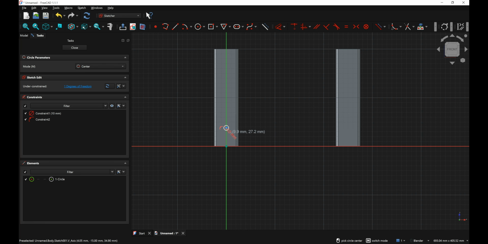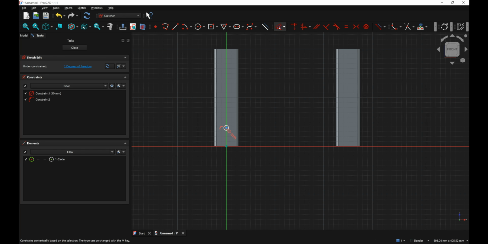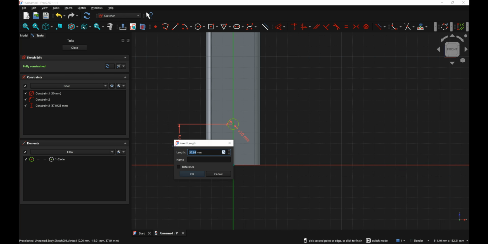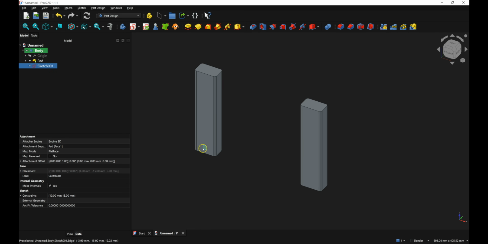the circle is drawn. Now I select the dimensioning command, I click the center of the circle, I click the left mouse button to define the position of the dimension. I enter 15 as the distance between the center point of the circle and the coordinate system origin. I close the sketch, and we now have a circle. Now we will prepare a path sketch along which we will sweep this circle.